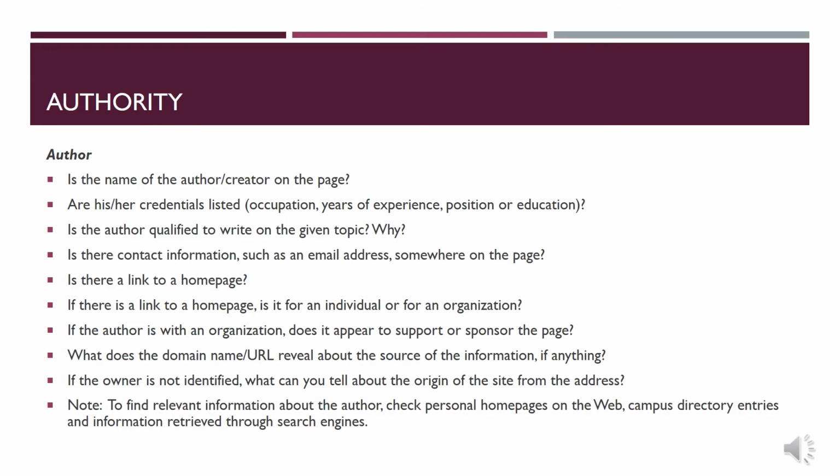Why? Is there contact information, such as an email address, somewhere on the page? Is there a link to a home page? If there is a link to a home page, is it for an individual or for an organization? If the author is with an organization, does it appear to support or sponsor the page? What does the domain name, URL, reveal about the source of the information, if anything? If the owner is not identified, what can you tell about the origin of the site from the address?